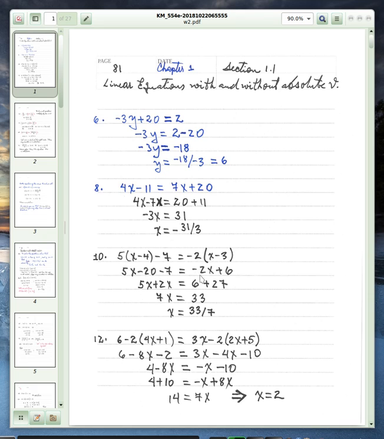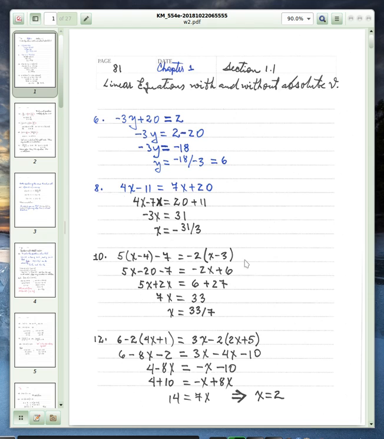Next step is to gather terms containing variables. So I am going to move negative 2x to the left. Here it is now, 5x plus 2x. Now here, once I multiply, negative 20, negative 7, this is negative 27, which I can move to the other side as plus 27. So again, minus 27 is moved to the other side as plus 27. So now we have 6 and 27, because minus 2x was moved to the left as plus 2x. Now we have 5 plus 2 is 7x, 6 plus 27 is 33. Next step is to divide by 7 and we have our solution.